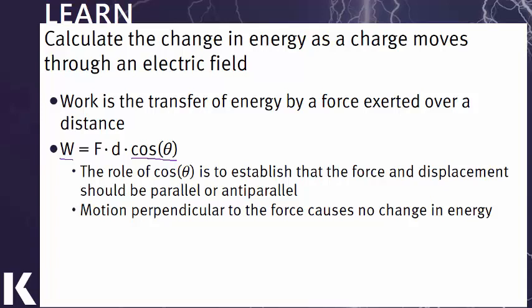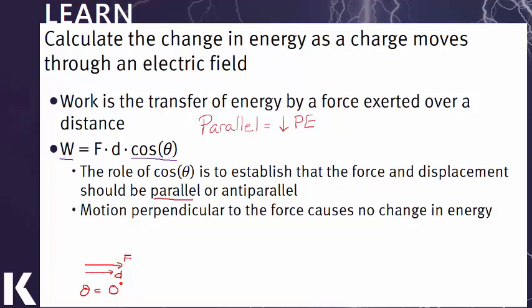And let's think about what that cosine of the angle means. In order to get a maximum amount of work, the force and the displacement should be either parallel or anti-parallel. So let's consider what happens if the force and the displacement are parallel. This means that both the force and the displacement are in the same direction. So here our angle would be 0 degrees. And if our force and our displacement are parallel, that gives us a decrease in the potential energy.